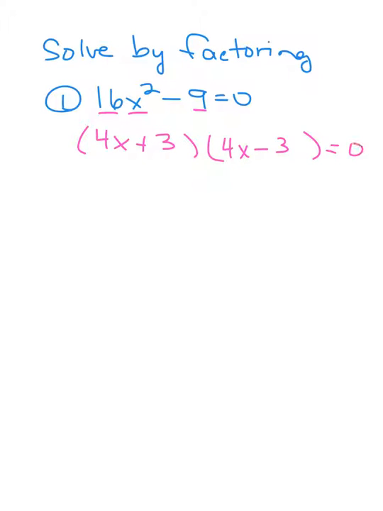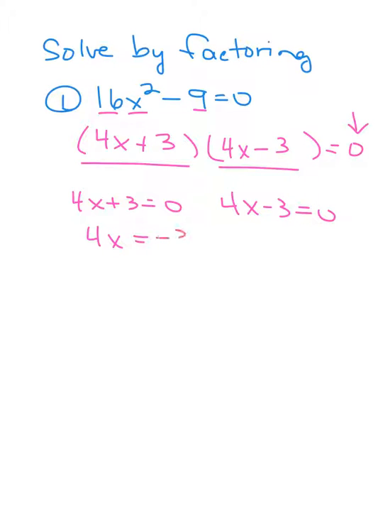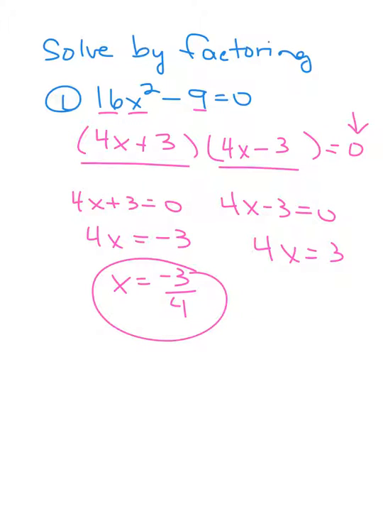That's equal to 0. Now remember, by the zero product property, either this binomial or that binomial has to equal 0 if I'm saying the product is 0. So I'm going to set them each equal to 0, and I'll solve from there. Bring my 3 to the other side, so I have 4x is equal to negative 3, so x is equal to negative 3/4. And my other binomial, again, this time I'll add 3 to the other side, divide both sides by 4, and I have x is equal to positive 3/4. So there are my two answers, negative 3/4 and positive 3/4.